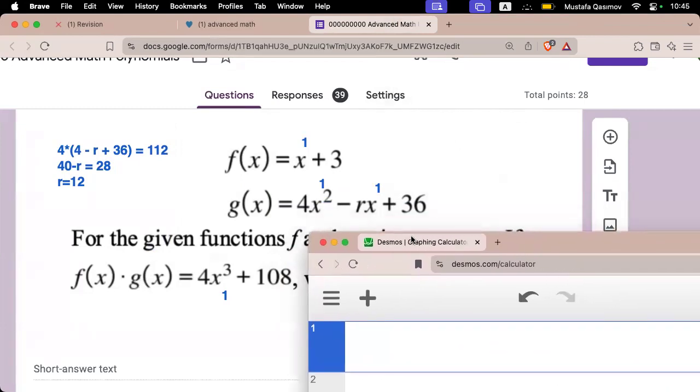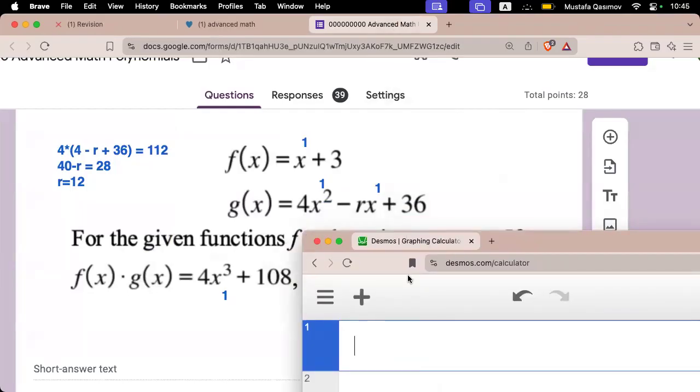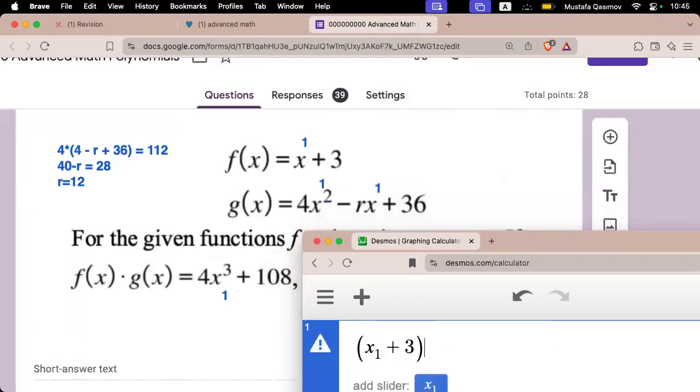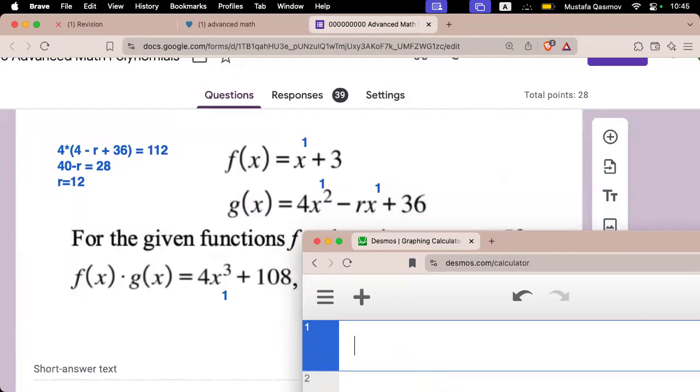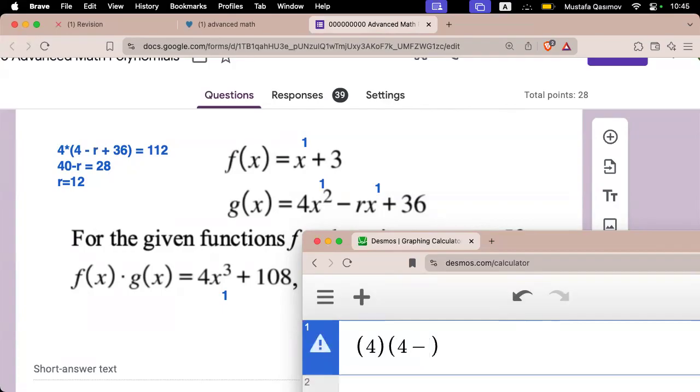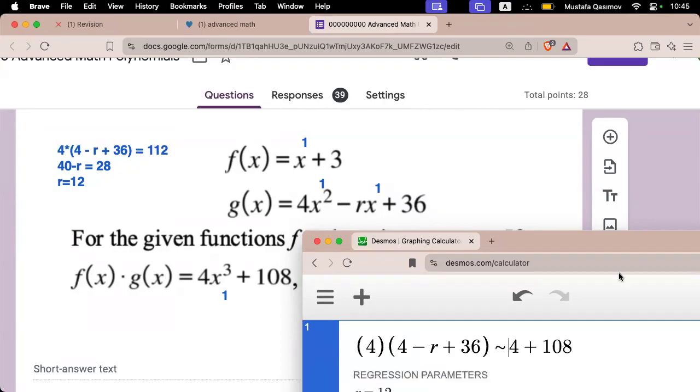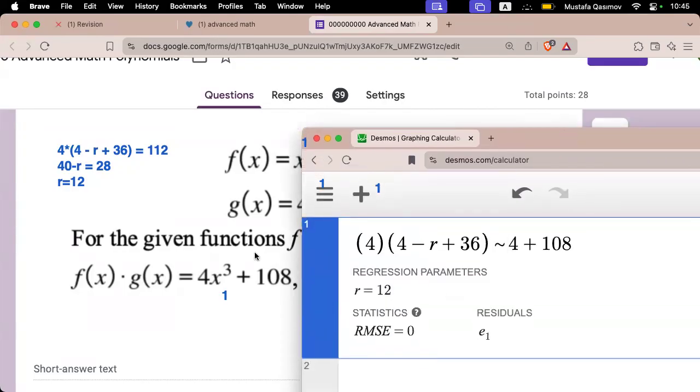This one's easier. Like without this, it's easy. Yeah, it's easier, but when you write that one here, it will take your time. No, but without this. Without Desmos, it's easier. Right, without Desmos, it is easier. You have to just write list of expand, then you will get answer. If you want, you can write that part to here for finding r directly from here. 4 minus r plus 36 is equal to 104 plus 108. Then write here this sign and you will get value of r, 12.